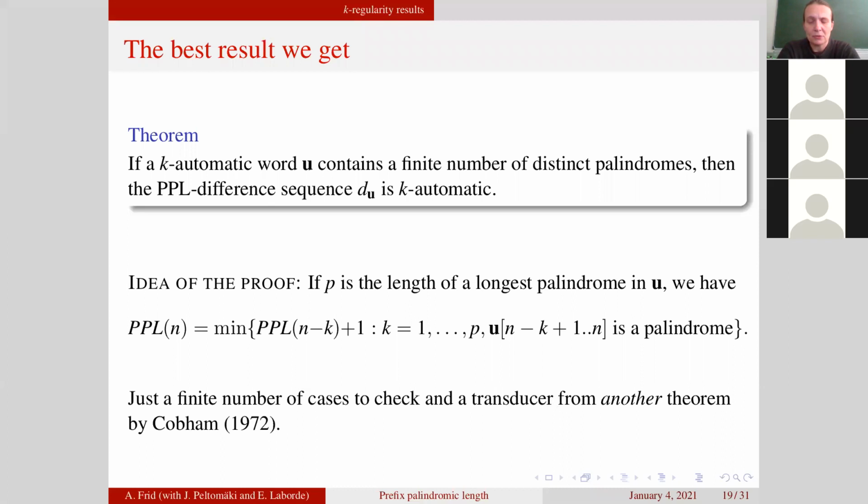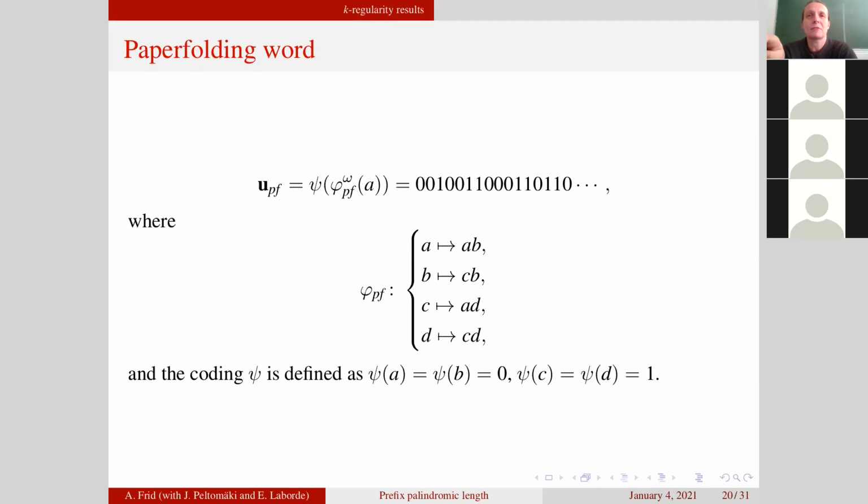And since we construct a transducer which works on a k-automatic word, what we get is huge. It's a hyper-exponential bound for the size of the object we got. It is still k-automatic, but it is huge. And the proof here does not contain a good construction for any reasonable result. So if we need a construction for some other results, this proof does not help immediately. But anyway, we obtained something nevertheless.